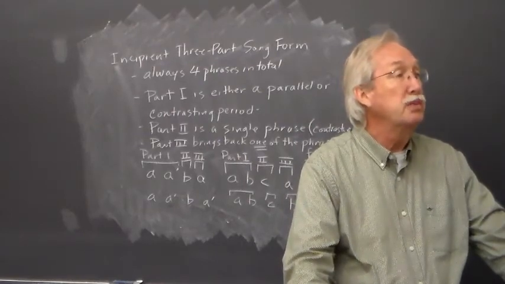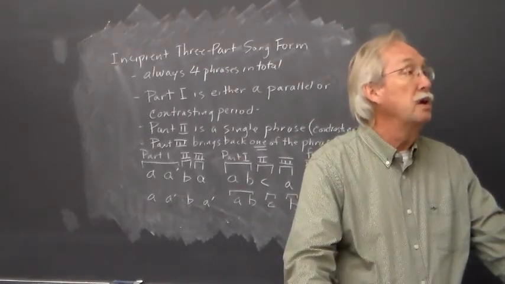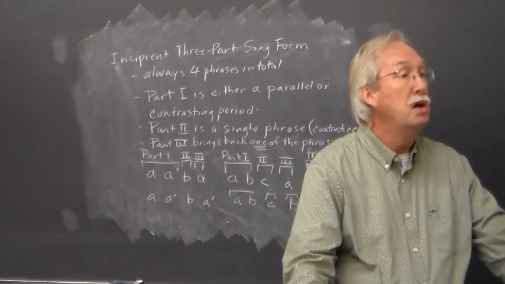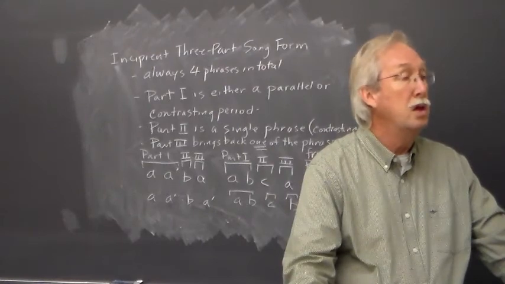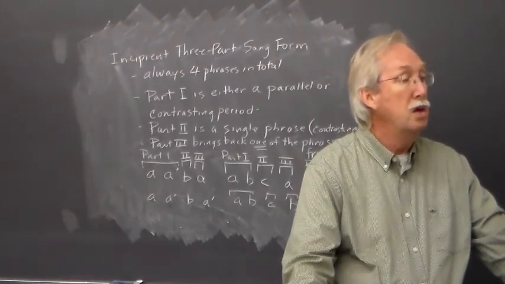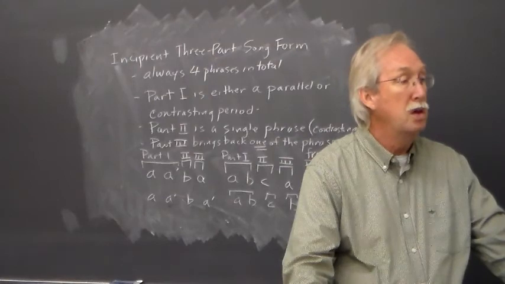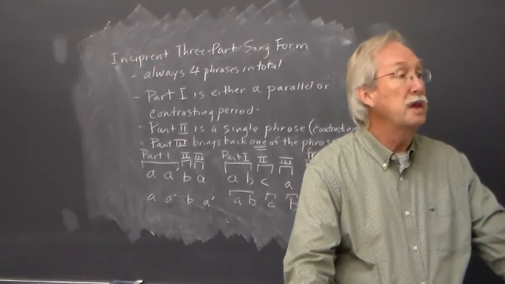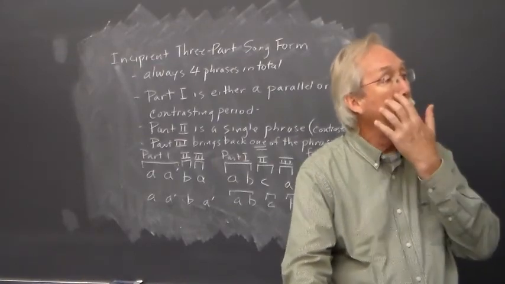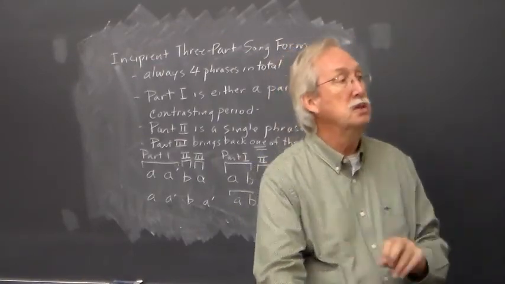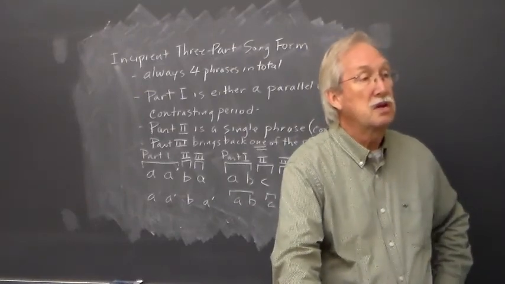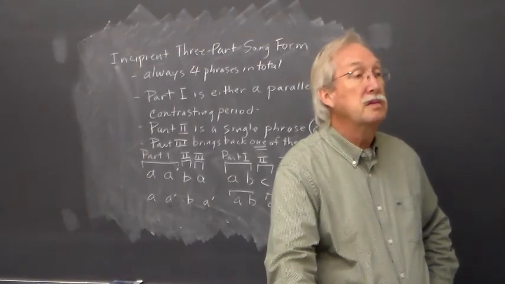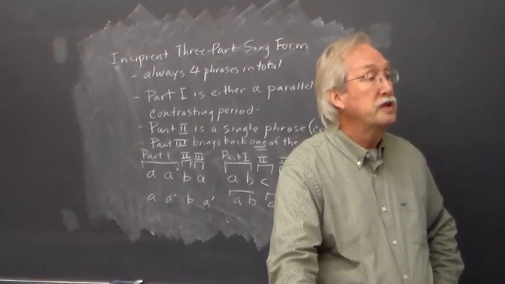So if you go back to the examples of song form, let me find that here real quick. Then you'll see that this next one that I'm going to show you, I have numbered as number 8. It says Allegretto Scherzando, and this is Beethoven's teacher in Bonn, who's the composer.